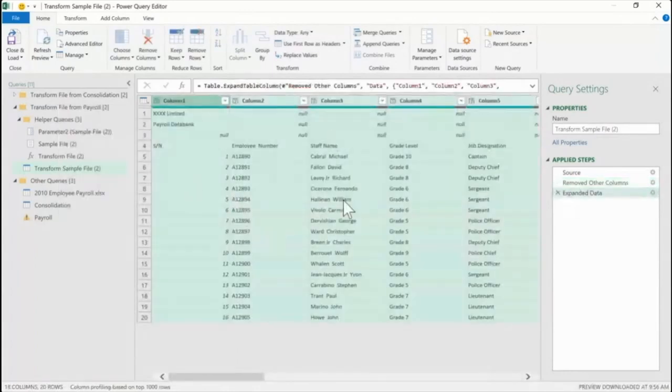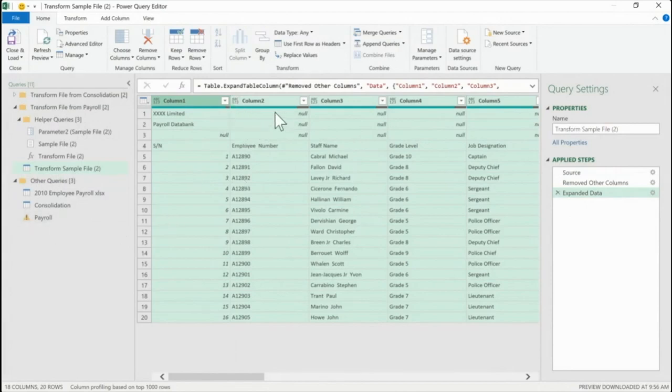We need to clean this up. Remember, it's the two files we're trying to consolidate. Now you have the option of actually just doing one file at a time and then bringing them in. Maybe that'll be better because the two files may not be exactly the same size. But all right, this is the sample anyway. Do you remember? This is a sample. So whatever we do here is going to be done for each and every file individually.